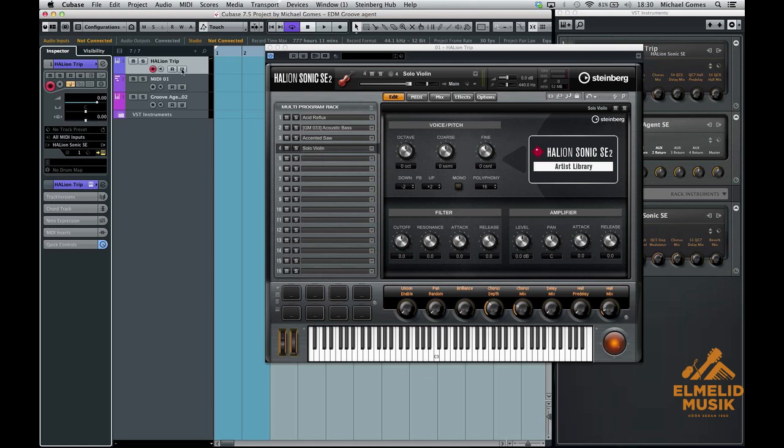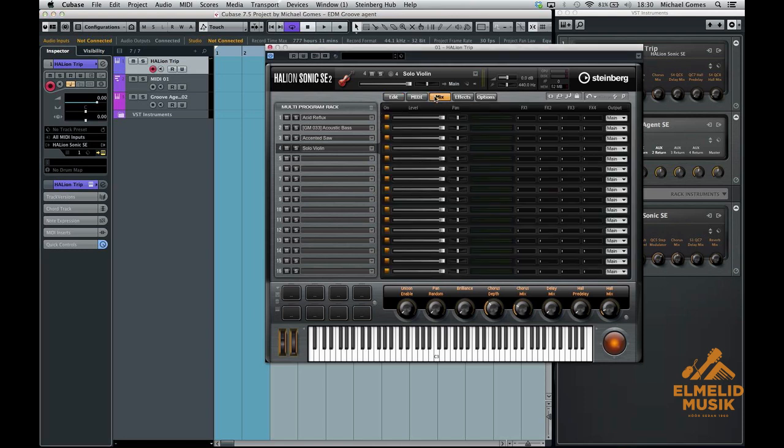Okay, and since this is an instrument track, I will go to the mix capability of it, and all I have to do is just assign the outputs of those programs. And now I'm able to use the multi-timbral function of HALion Sonic SE in an instrument track.